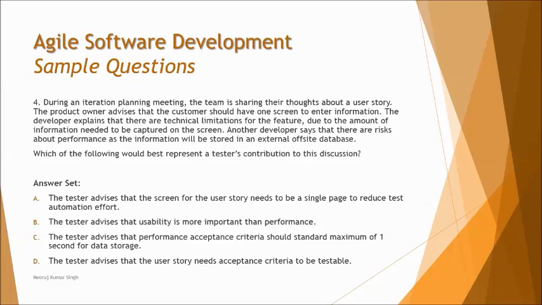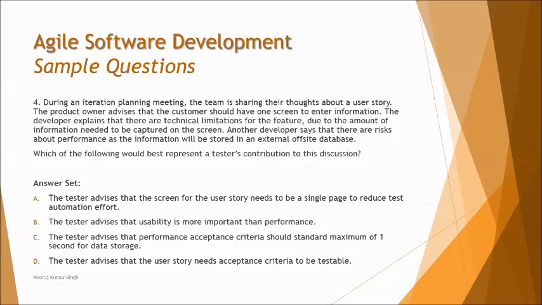The tester advises that the screen for the user story needs to be a single page to reduce the test automation effort. And not really, automation will be decided by the tester here. So of course he can look at some other thing, but not specific to how the single page has to do with the automation efforts.